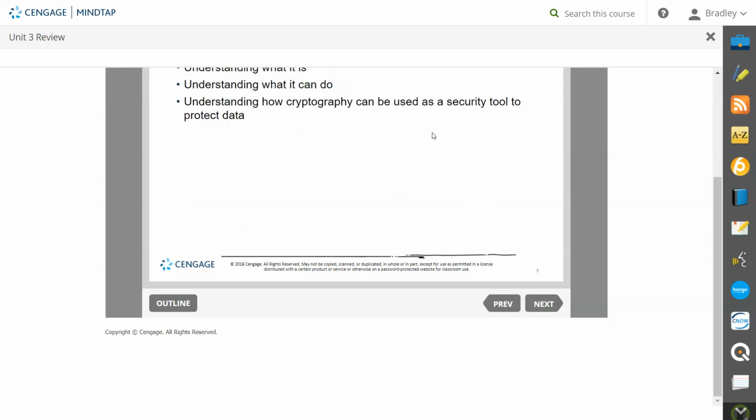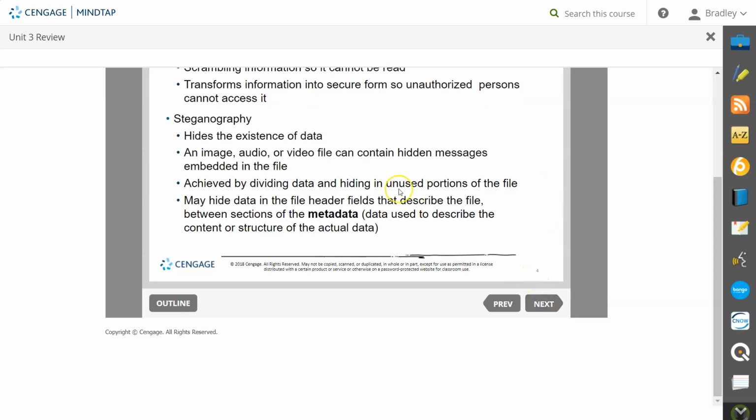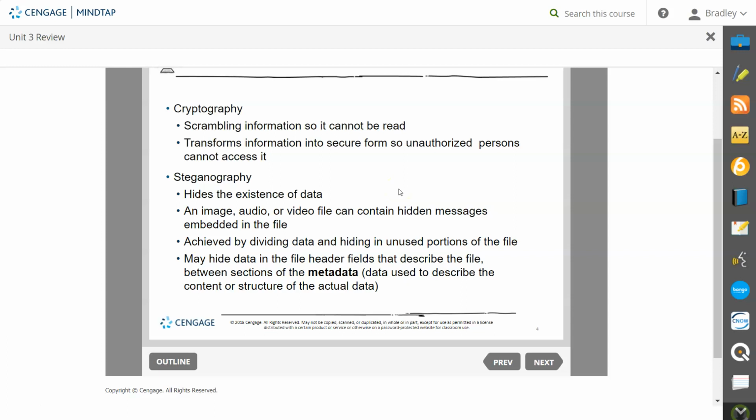So, let me get back over to my tiny little slideshow. How do we use this cryptology to protect us? Well, it's really that idea that it's scrambled up, and unless you have the key, nobody else can get a hold of it. There are some people crying right now that they have millions of dollars of bitcoins locked in hard drives or somewhere else that they can't get into anymore because they encrypted it, but they lost the key.